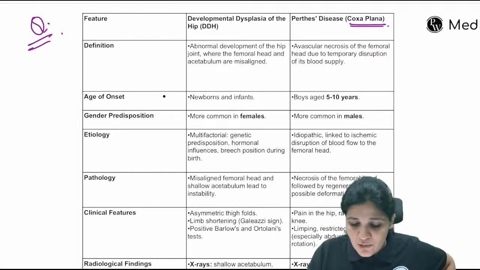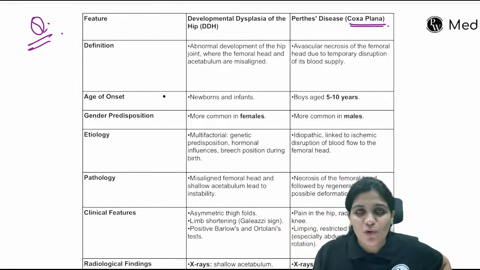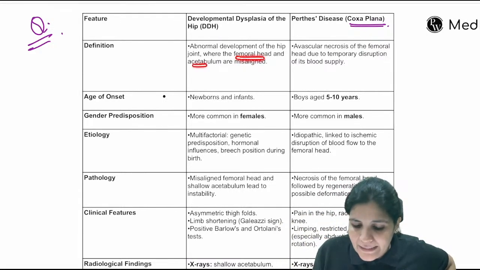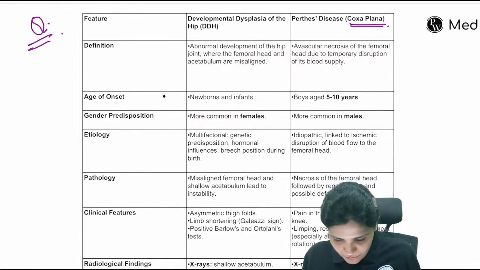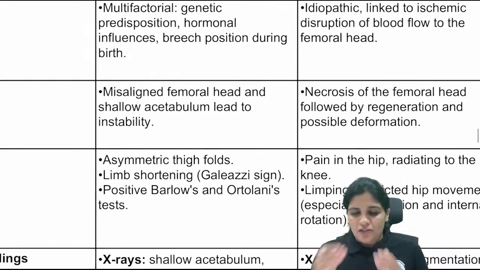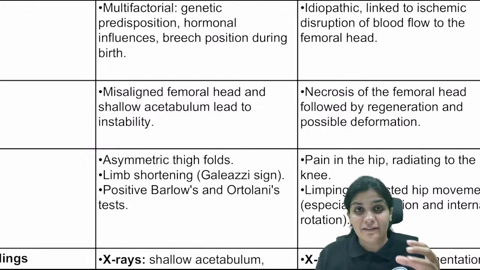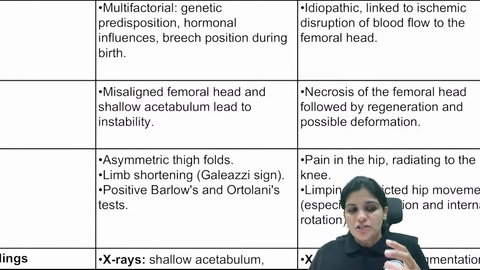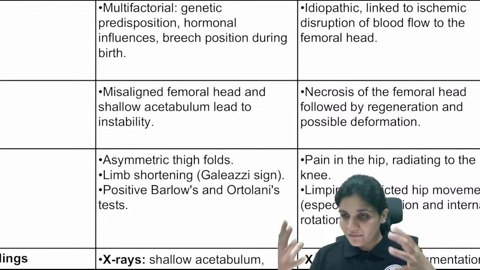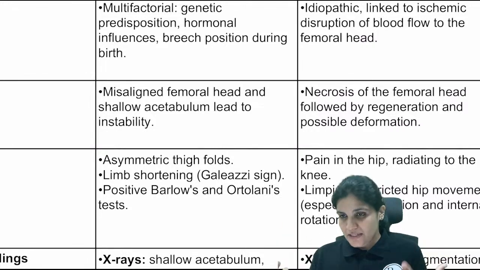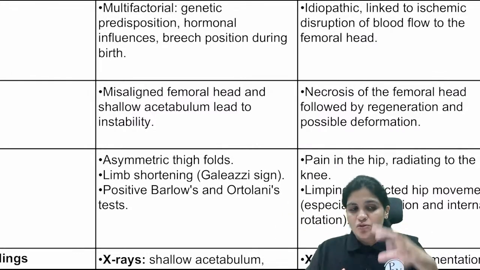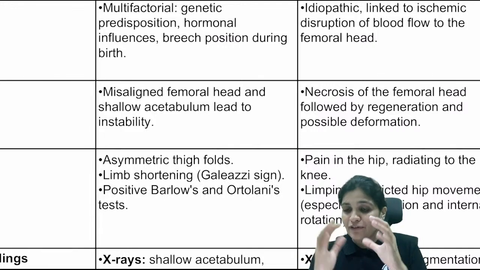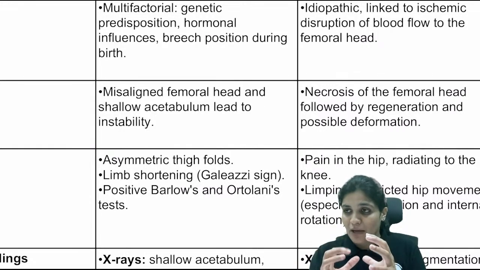Samantha, I'm repeating it again. The differences: first, DDH. The definition, what you have to remember, is that the femoral head and the acetabulum are misaligned. So this is all because of the pathology point. Whenever the femoral head is not aligned, this will lead to a shallow acetabulum. We have discussed, right? Always in the human body, whatever is formed is because of the process it has been undergoing. If the femur is in its shape like this, that is because of the stress applied on it. Similarly, the acetabulum and head, if they want to form really well, good bonding has to happen, they both have to be together. So we are making them together.